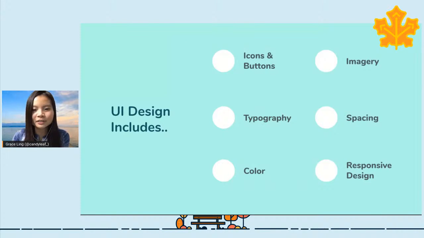UI design includes a lot of things like icons, buttons, typography, like how text looks and what font you're using, how things lay out on a screen, what color you use, and what emotion you want the product to bring. Imagery, what kind of images you use, how much spacing and breathing room to carry emphasis on different things, and responsive design, how this website would look on mobile, how this app would look on the iPad. Responsiveness across different screen sizes is also important for accessibility.